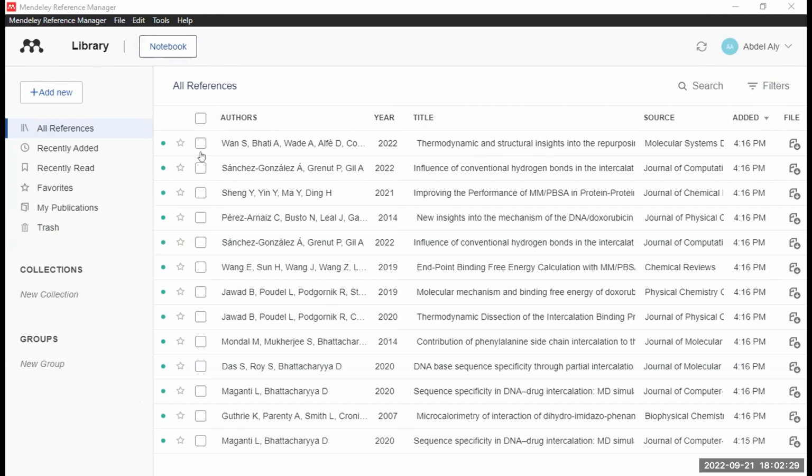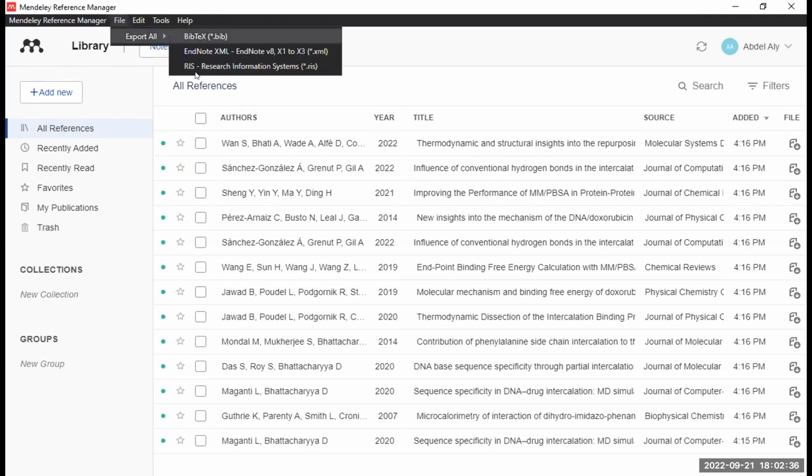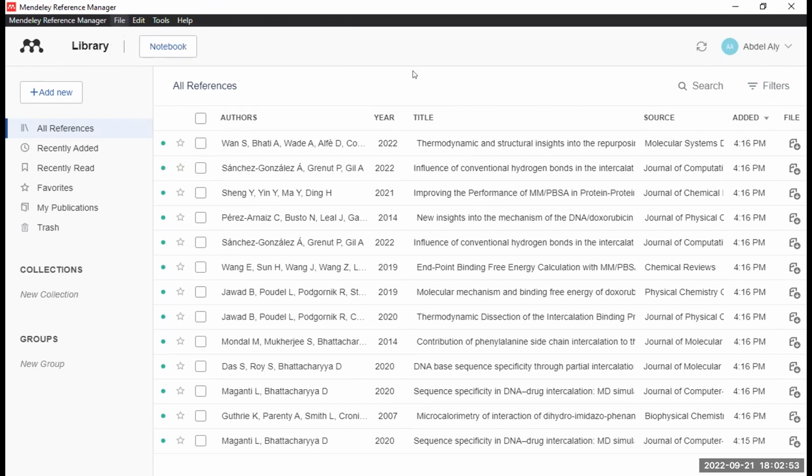This is Mendeley, of course, but if you have the EndNote with all your library installed, just look for exporting all the library in any format that the Zotero reads. So when I export this RIS, or let's say .bib, the Zotero will automatically be able to read the whole library with just one click. So if you use the EndNote, just try to export the library and import it in Zotero, or you don't want to use EndNote anymore. But I don't think the online option will work for you.